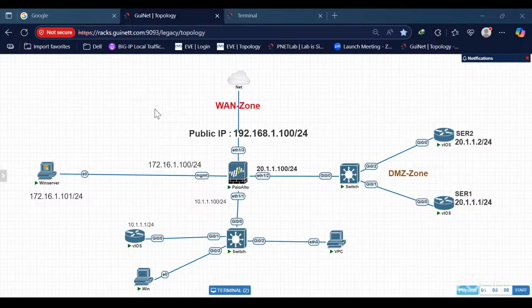Although it's a private IP, just assume you can consider this as a public IP for the lab testing. In our lab environment, this is our public IP range, so I can use any IP from this range in this interface. That will be a public IP for me.